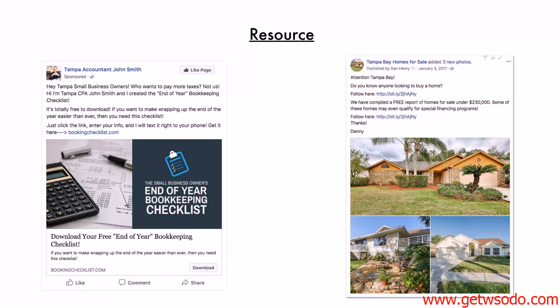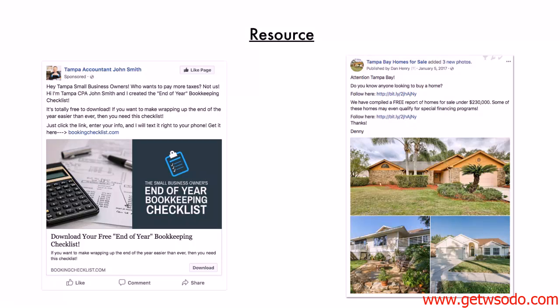Okay, you would need to do one of two things for this. You would either have to have your client create the checklist, or you could have a VA, or you could just download something from a stock. There's different websites out there that create these for you. You could hire somebody to create one. What I actually do is I create one.